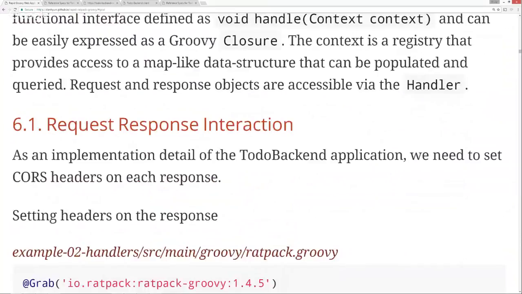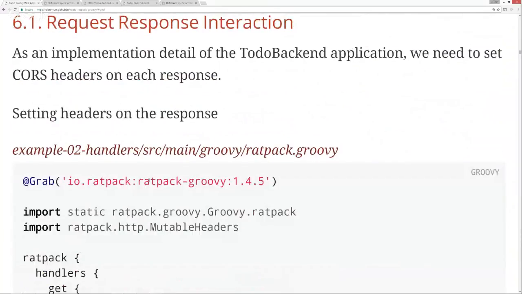So let's talk about starting to implement this to-do backend application. A requirement for this is that you need to be able to accept CORS requests, because we're hosting our application on one domain and the front end is on a different domain. So we want to be able to set our headers correspondingly such that the client is allowed to issue a cross-domain request.